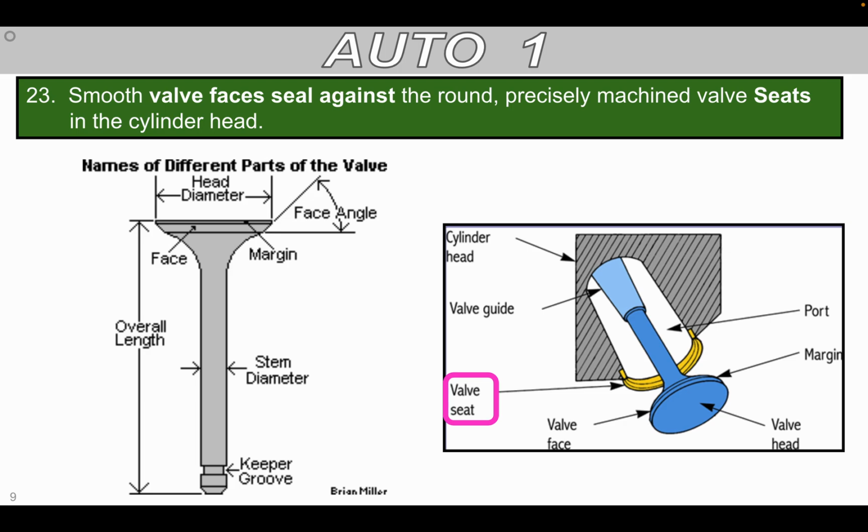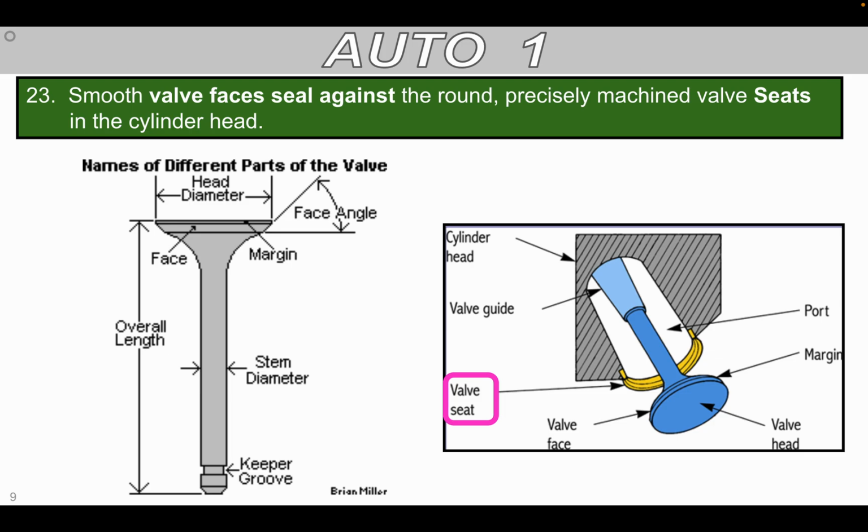All right, so again, if I have my valve here, there's a spot right down here that's going to be the valve face. And then there's a corresponding piece that matches that. And that's the valve seat. How many of you have ever sat in a very, very comfortable chair? You sit in and you're just like, oh, this was made for me, right? Because it conforms around you and it's super comfy. That's kind of the concept.